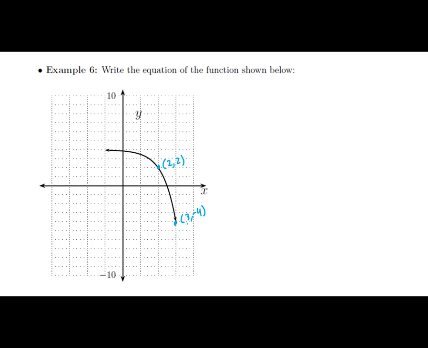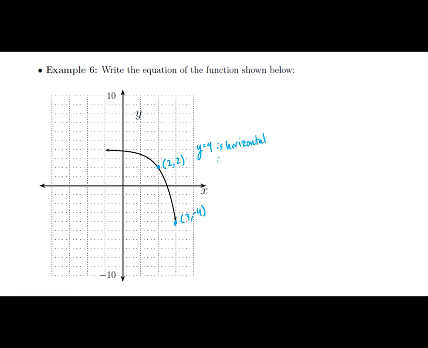So now it just becomes a problem just like our previous one, really, except for one other thing, and that is I can see that there is a horizontal asymptote here. Even though they haven't drawn it in, and I suppose that perhaps they should have, you will see them drawn without the horizontal asymptote showing. But it's clear that this exponential is approaching y equals 4. So we can also make note of that. Y equals 4 is a horizontal asymptote.